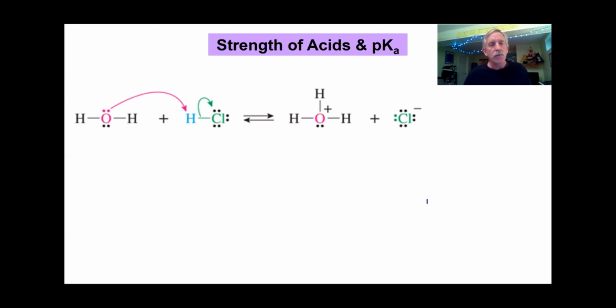Now, we talked about strengths of acids, and therefore there is a new way to measure them called pKa's, and some of you may be familiar with this, others not. So let me give you a very brief overview of what a pK is. It's actually a measurement in lab to help us understand the different relative strengths of acids and how willing they are to give up H plus. Who wants to just give it up easily? And who does not want to give up H plus? This would help us define the acid.